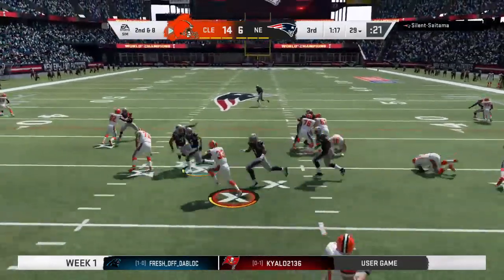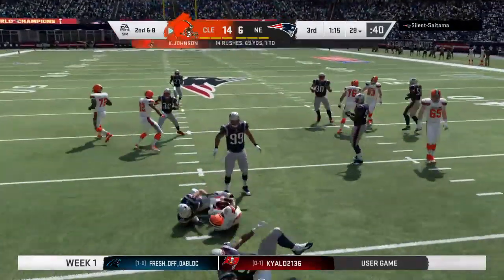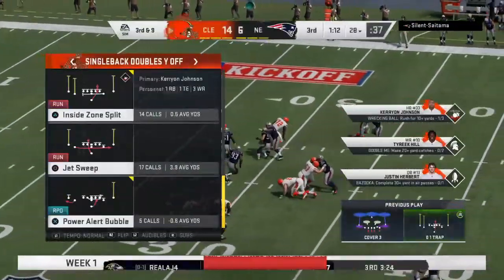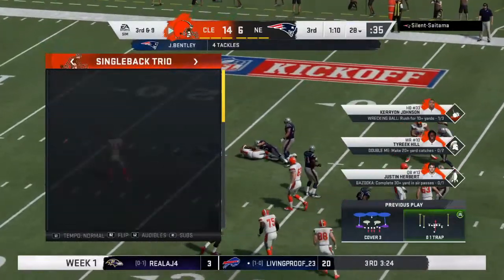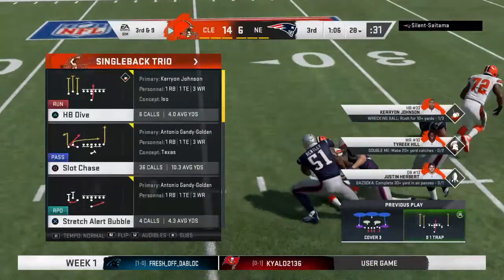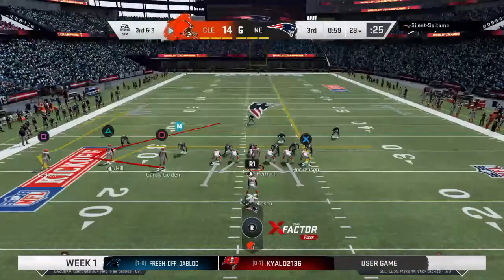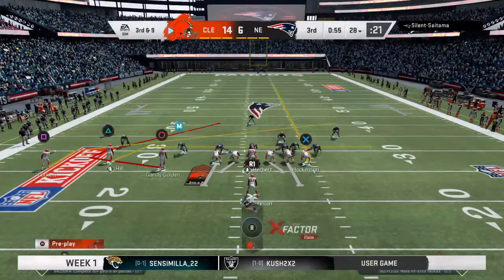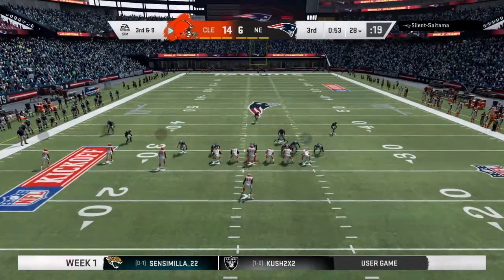They go to Johnson again. And he is going to be stopped cold behind the line of scrimmage. It'll go as a loss of a yard, and it'll set up 3rd down. I know they've got to be careful not to go to the well too often, but it's a fine line, isn't it? Because sometimes if you got success, you want to just keep pounding away. But no success there. They rallied quickly on the defensive end.